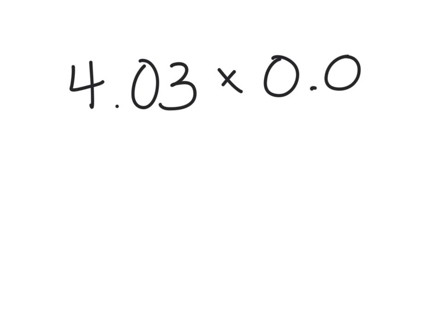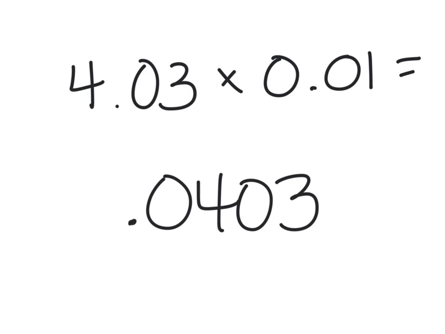So let's give you a couple examples of that because you will come across that. So let's take 4 and 300ths and let's multiply that times 0.01, so 100th. And let's see what we come up with. What that's going to do is it's going to take this decimal and now it's going to move to the left. So it's going to go 1 space and 2 spaces. And where did I get my spaces from? Well, 1, 2. There's 2 spaces after the decimal. So 1 and 2, which means there'll be a 0 here. So I'm going to have a 0, 4, 0, 3. And I'm going to put my decimal point right there.